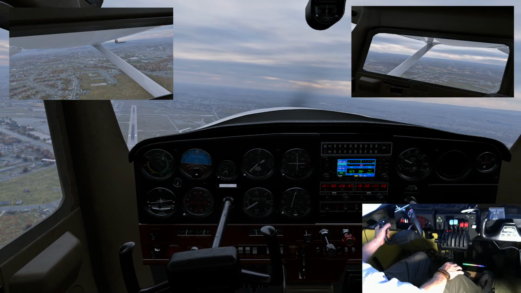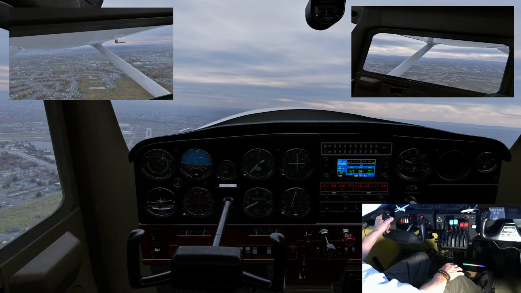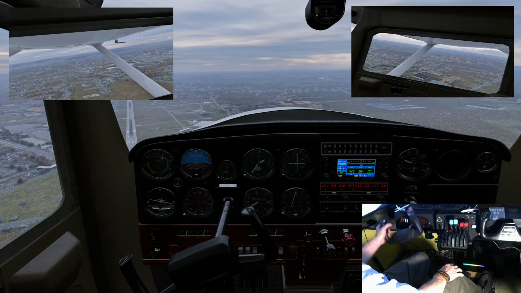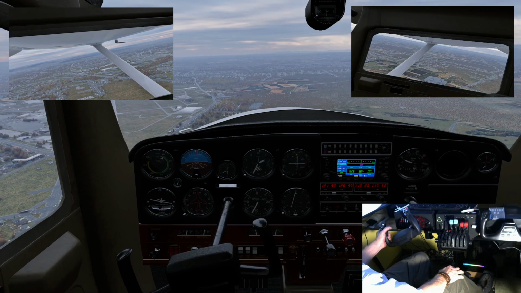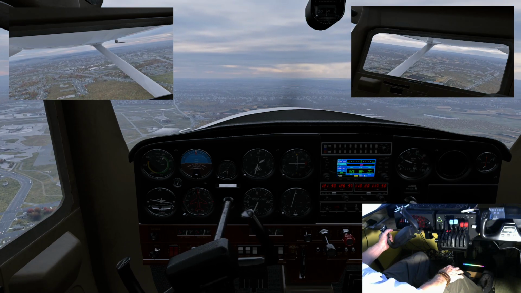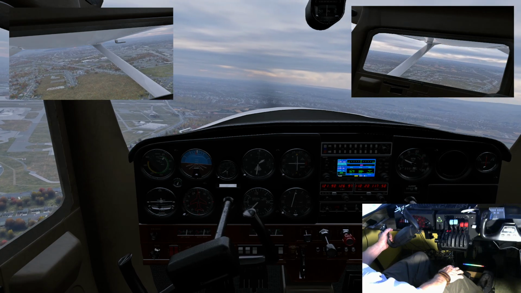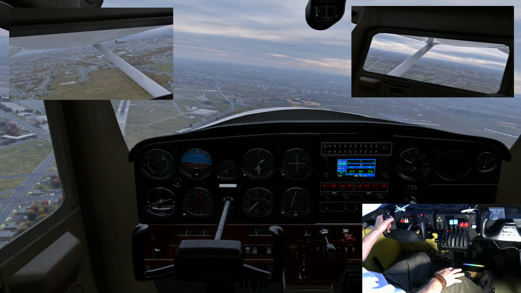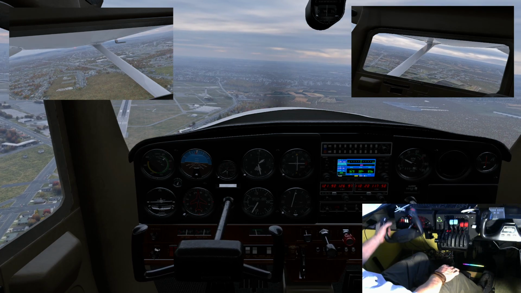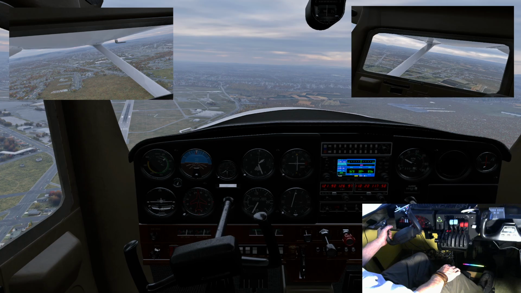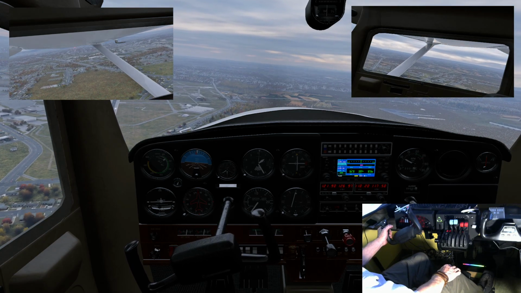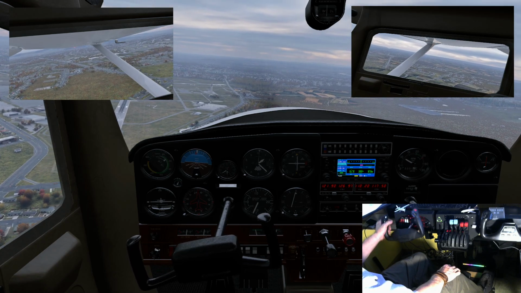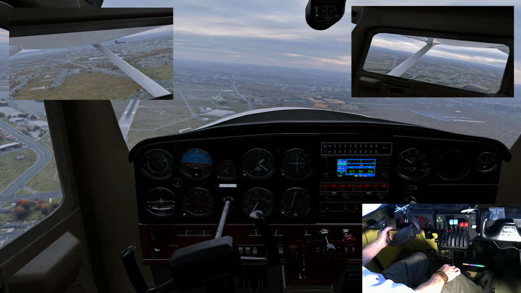I don't know if X-Plane can get us down. Let's see. I'm full flaps. But we may have to do this again. You can see I'm fully deflected on my right rudder, and I'm using my longitudinal axis now to control the direction of flight. Right about there, I start losing the effectiveness of the rudder. And we are at 50 knots.